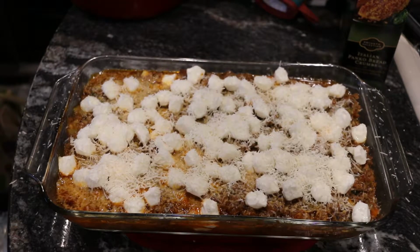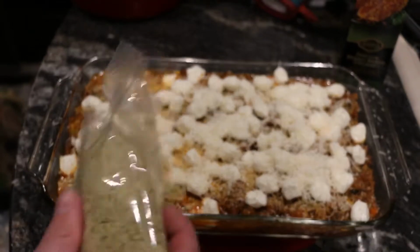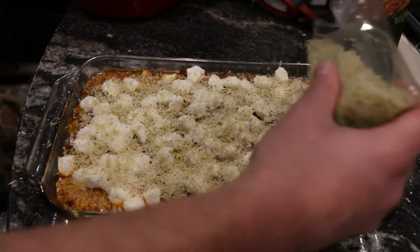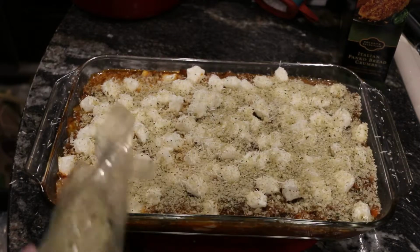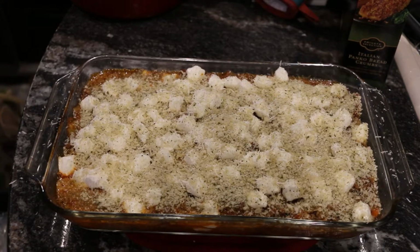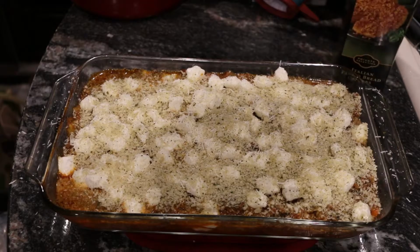I would suggest using panko, not just the fine, but get the little bit coarser stuff. And you can get the Italian flavored or the plain. Sometimes I'll even use the Japanese. That's all up to your own personal taste. Right now I'm using the Italian. Once you've got that on there, we're going to stick it under the broiler and leave it in there just until the breadcrumbs are brown and the cheese is all melted.